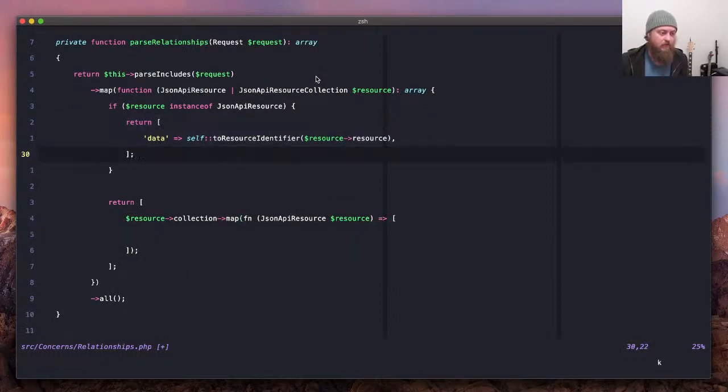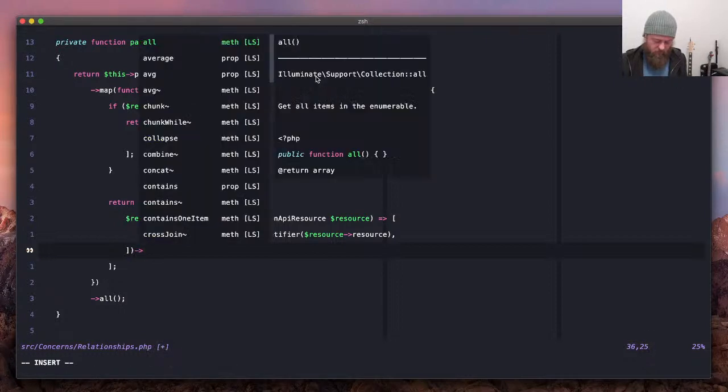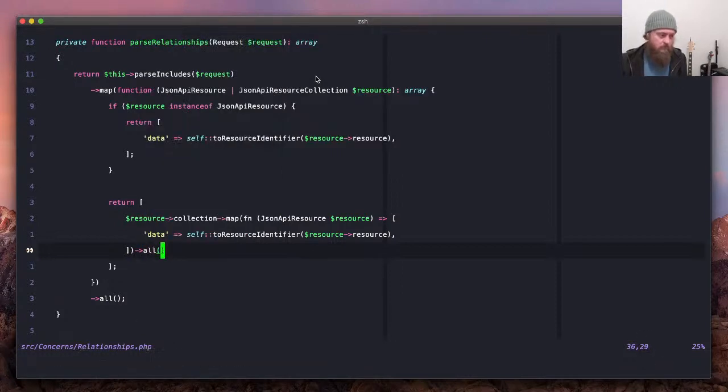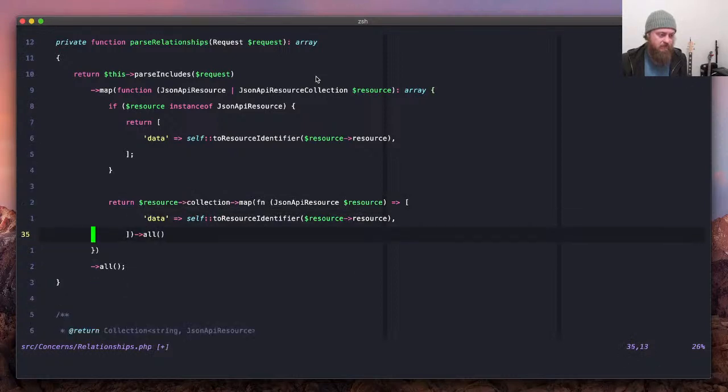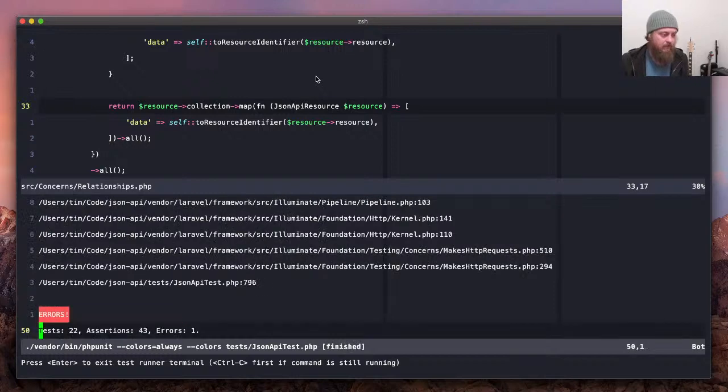We're just going to return what we're already returning here. Yeah, and then we'll just go all. Do I need this? Maybe I just do this. Maybe that's exactly what I need.